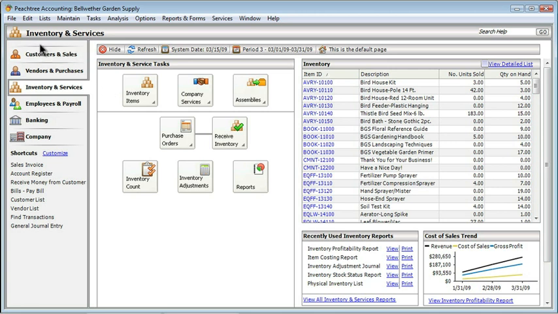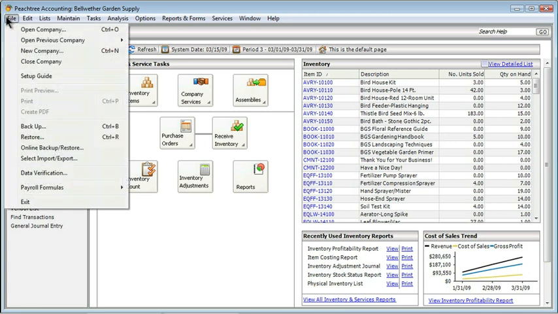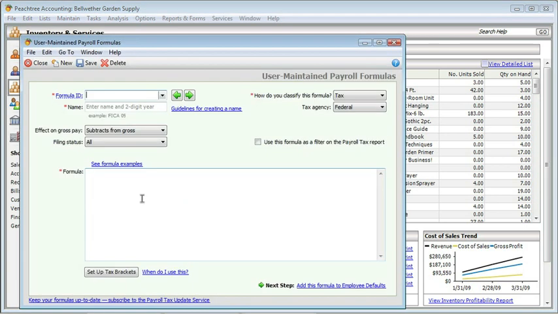In order to do so, I'm going to move up to the File menu, come almost all the way to the bottom to Payroll Formulas, and you'll notice that you either have Peachtree Maintained or User Maintained. I'll give User Maintained a click. In the User Maintained dialog box, we can scroll forwards and backwards through some of the formulas that are already here. Just like using Previous and Next in many other windows, we can simply scroll.